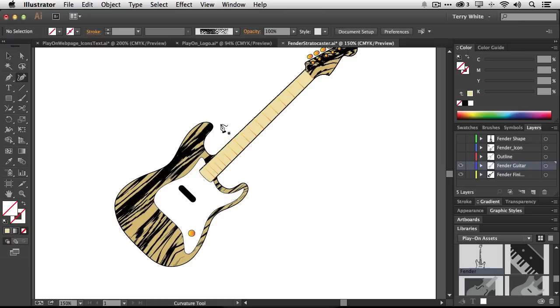And what the curvature tool does is it works unlike the pen tool, where you have to know how to click and drag to get your curve points or your corner points or a straight line. So in this case, I'm going to start at the top here, or the right side here, and I'm just going to click. And I won't see anything until I at least do a couple of clicks. So I'm going to come around, and now, see, it was giving me a straight line until I moved away from it. And I'm getting a preview of what that next path is going to look like, so I can click, change directions. If I don't like it, I can click again, kind of keep it going in the direction I need to go in.